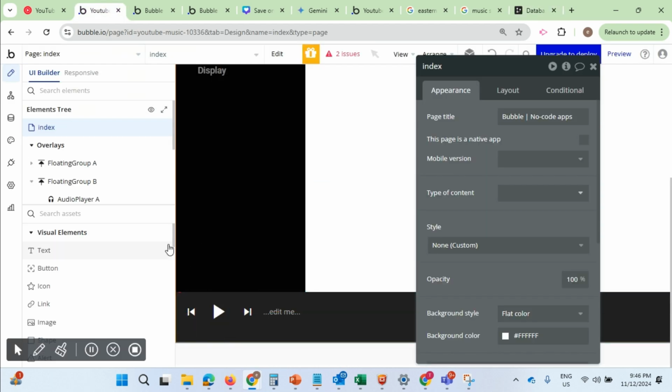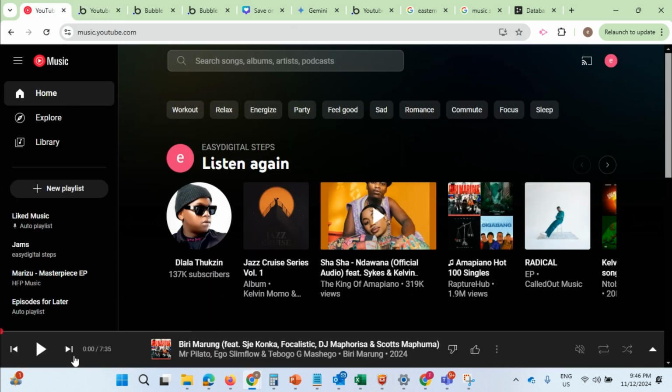Right. So what I'm going to do, I'm going to put these buttons and also maybe other functions inside a repeating group. Let me show you what YouTube looks like. So I'm going to put this section here in a repeating group, so that when I press play, I'm playing from a repeating group. And that repeating group will change depending on what options I've selected, like your artists and the genres. Let's go back.